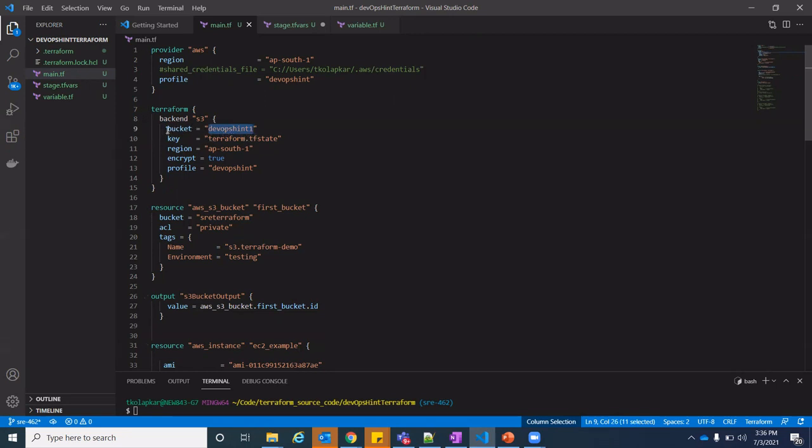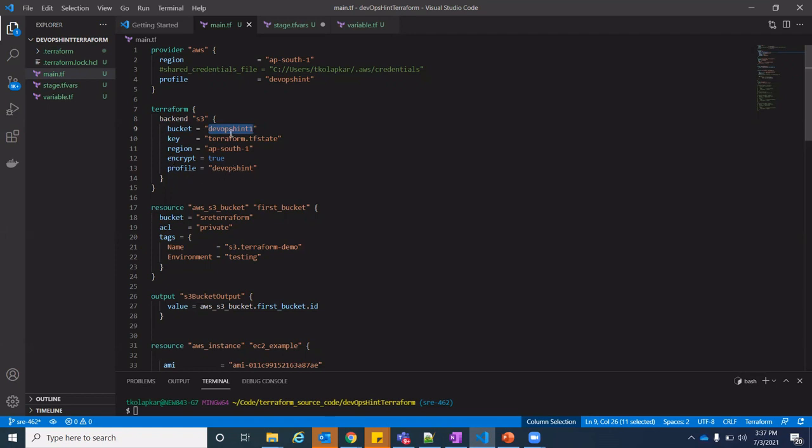As of now, I am storing it in the S3 bucket. This is the name of that file. That bucket I have created in this region, and I have set encrypt as true. And yes, the profile name is DevOps hint.